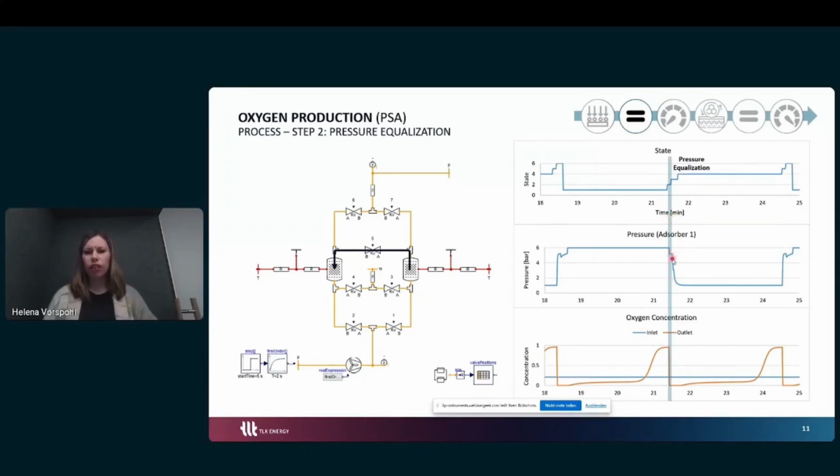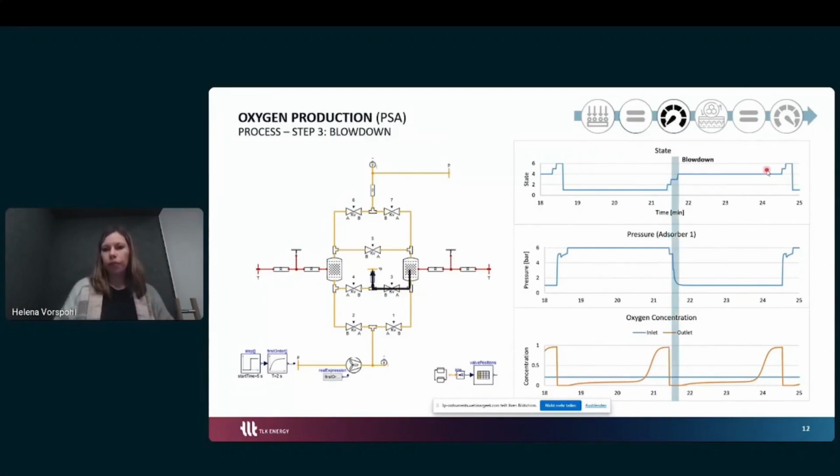Here you can see a slight decrease of the pressure, and of course the oxygen concentration is decreasing directly. Then we have a blowdown where we open valve 3 to the ambient. So the pressure goes from 6 bar to ambient pressure.